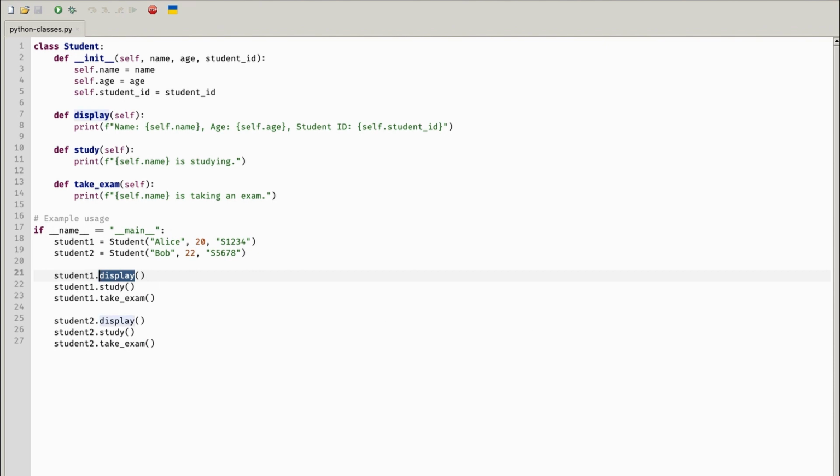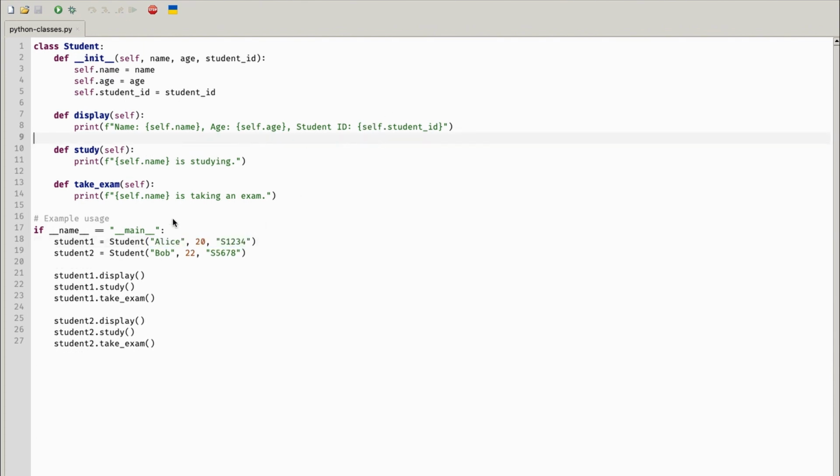For the first one, the display method, we use student1.display to display all the data from the object that we have passed here.